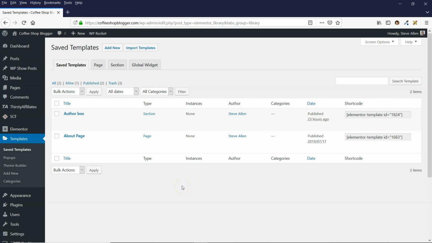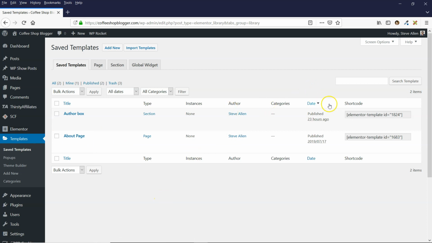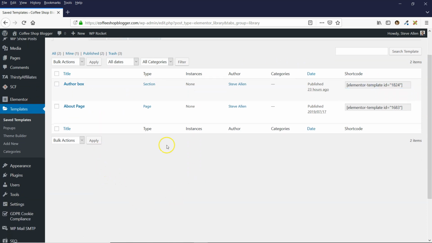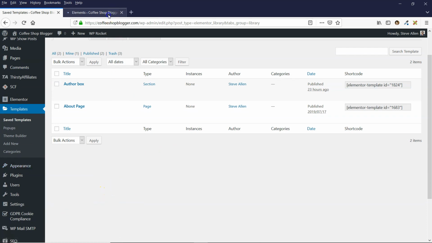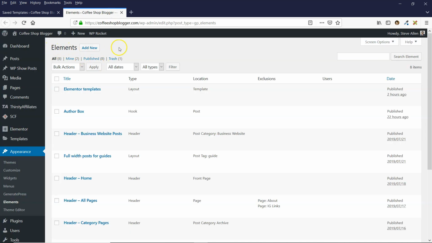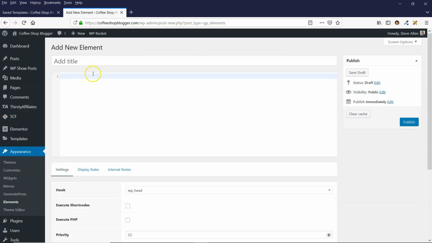So before we begin, I just wanted to clear up a few things. You do need Elementor Pro, because I'm going to be making use of the shortcodes. So once we've created the template, I'm going to be using the shortcode, and then I'm going to use GeneratePress, the elements feature. So if I just open up the elements, you can use the elements hook feature to be able to hook the shortcode into your content. And if you want to be able to use this feature with GeneratePress, then you'll need the Pro version of GeneratePress as well.